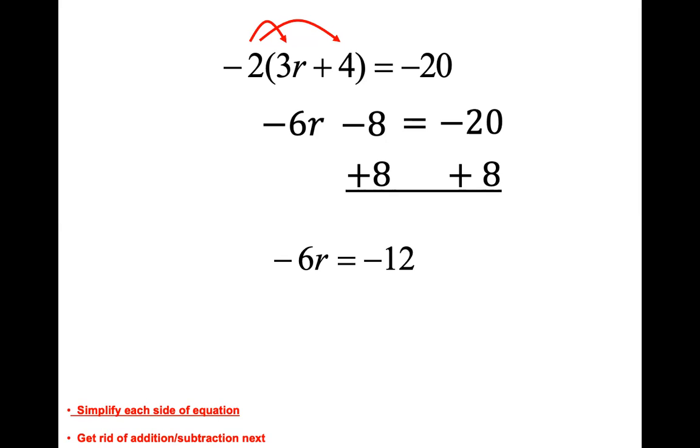Divide both sides. Once again, you'll probably drop a negative. Divide both sides by negative 6. Negative divided by negative is a positive. Cancel. 2 equals r, or r equals 2. Jaden, could you have put a big fraction bar? You can. I'm going to show you that, but just not today.